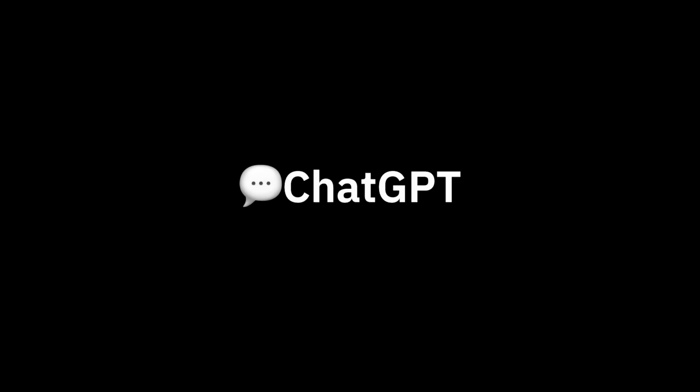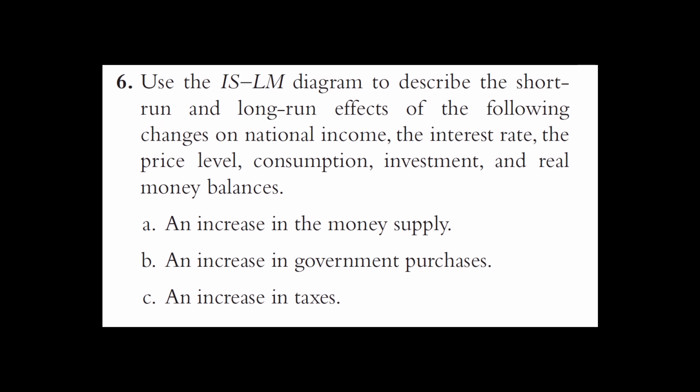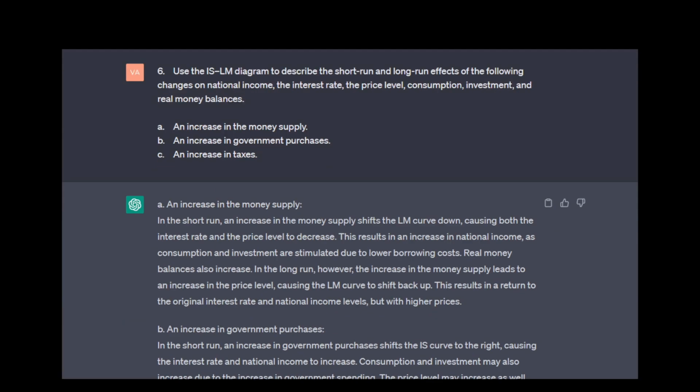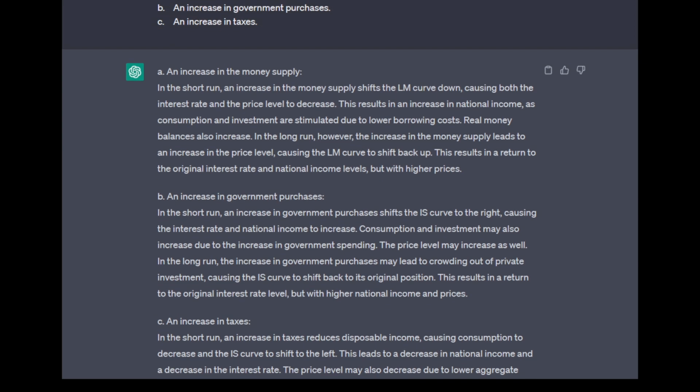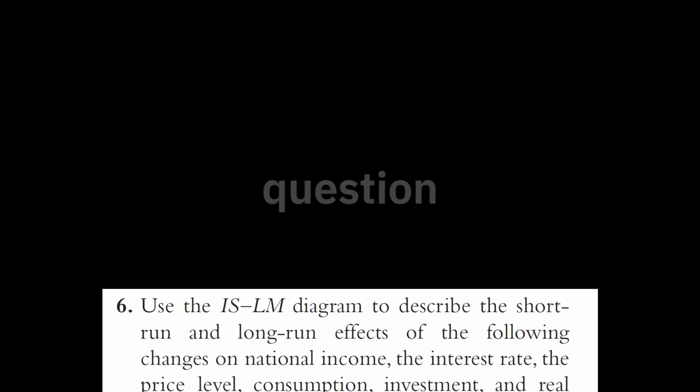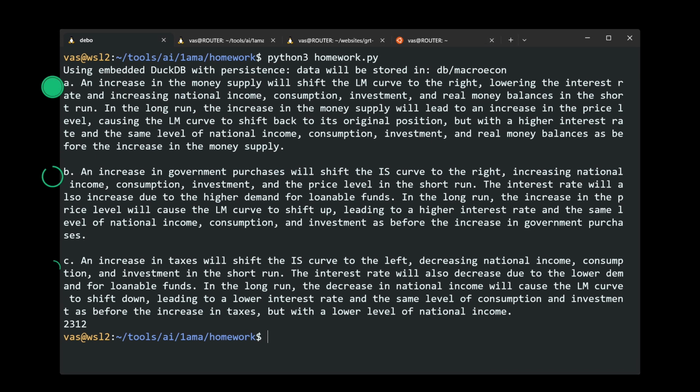And I just want to show you how well this works. Check this out. This is the result from just ChatGPT, asking this 3-point example question here from a macroeconomics textbook. We ask it to ChatGPT directly. ChatGPT does a decent job. It looks like it's giving really good answers, but only 2 of these are actually correct. Now with our solution, we give it the exact same question, and our solution gives you a 3 out of 3. Everything is correct. Everything is almost perfectly worded, just as it was taken right out of the answer key.